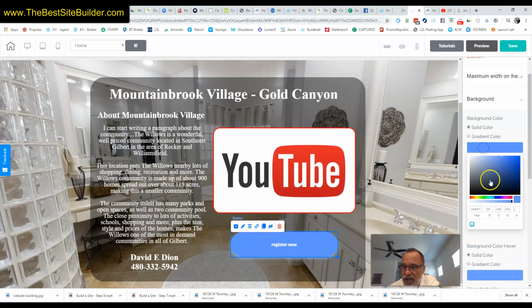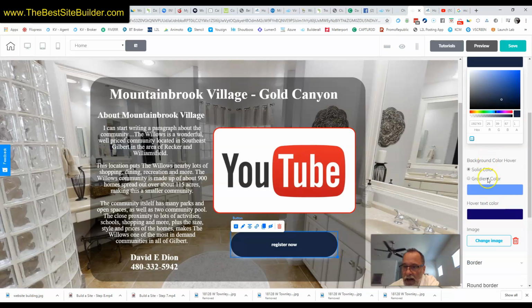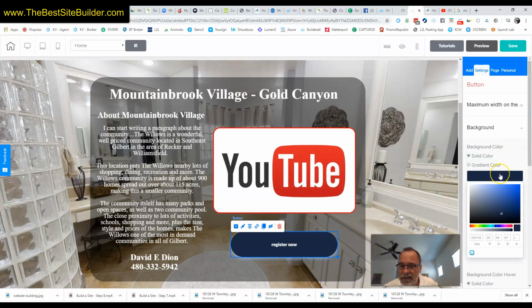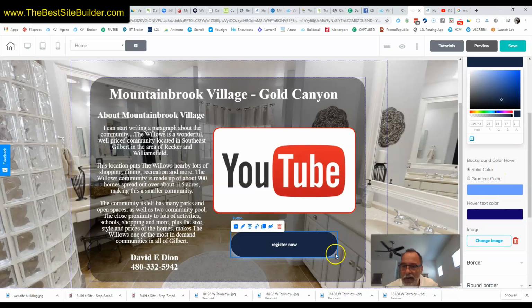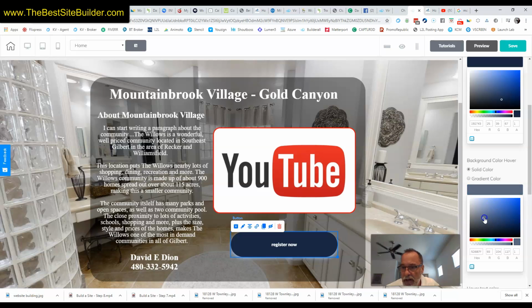So look, I can change that right here. And the color when you hover over it. So in preview mode, if I hover over that button, things are going to change. So this is the color it's sitting there right now. And when I mouse over it, it'll change to this color right here. Okay. So let's just go maybe a little bit gray, right?